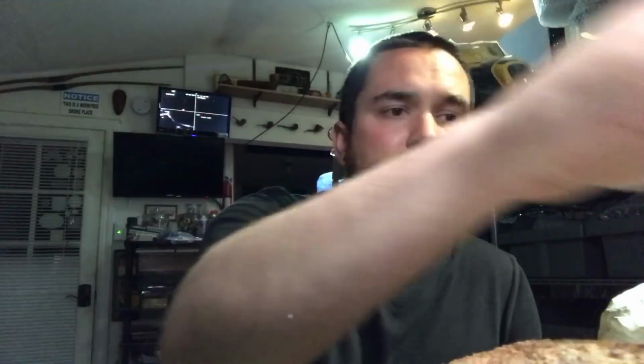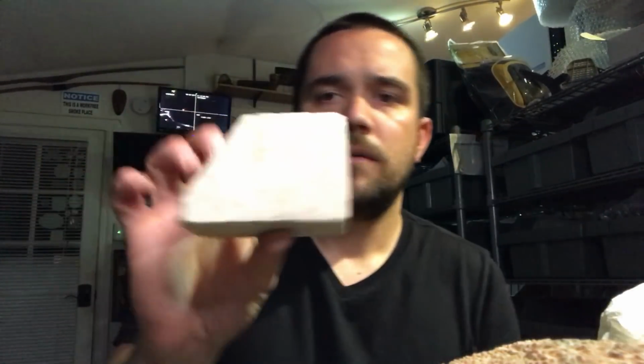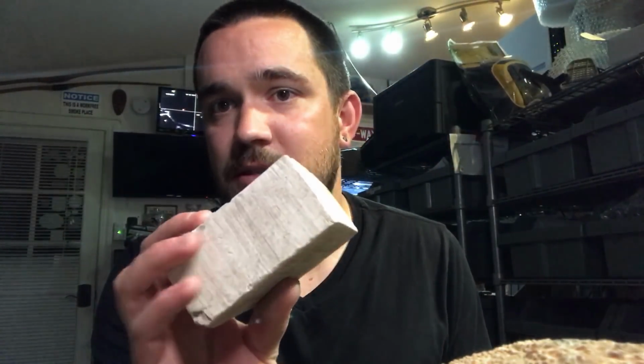Back at that time, the deposits, now considering the deposits are roughly this size, some are a little bigger, some are a little smaller, nowadays you're dealing with deposits that are significantly bigger. And you can cut those deposits down into smaller blocks. In a normal pipe making operation, you would have your block of briar in block form, and you would need that for the machines to clamp on and do their work. Now, this meerschaum is in block form. It's definitely not as white as this, but it's also sat in a basement for the past 60 years.